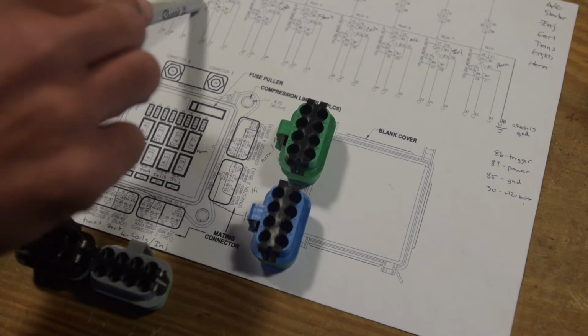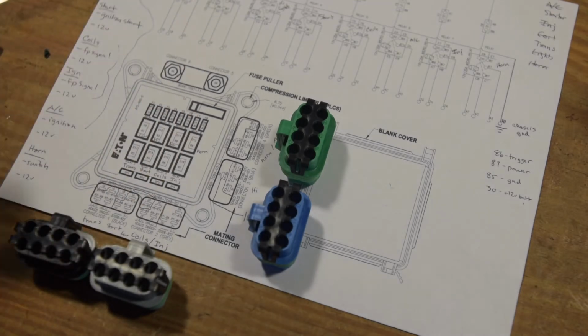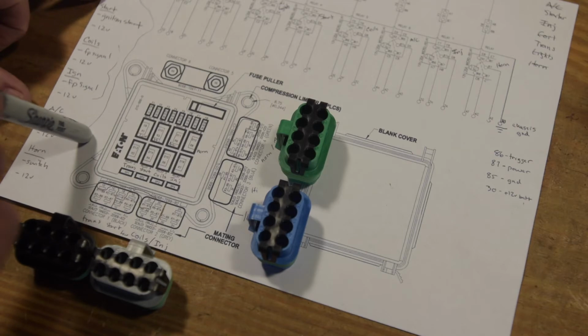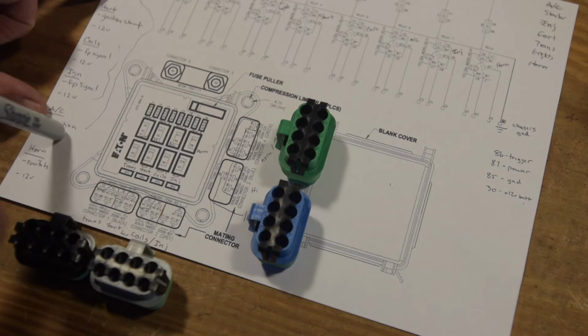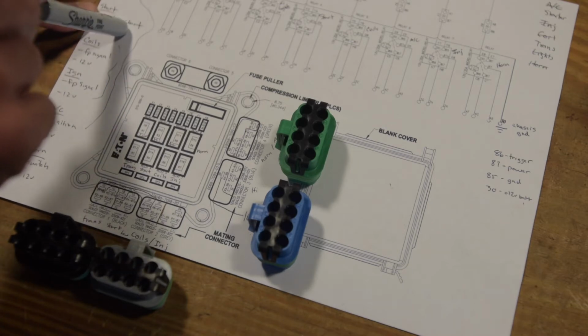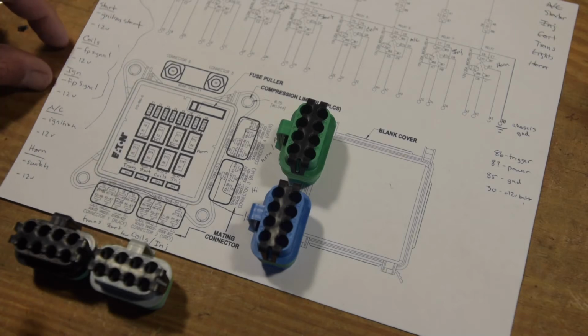Which means you have the option to do kind of a switch thing, but for the most part I'm going to be using them just like a regular 4-pole relay. So a couple things to note here. We have a few things that are basically triggered by ignition on, which are the transmission and the AC. Although now that I think about it, that might change. Start is triggered by the ignition start, the key in the start position. And then headlights are triggered by the switch, coils and ignition are triggered by the fuel pump signal from the Terminator X, and then horn is obviously triggered by the horn button.